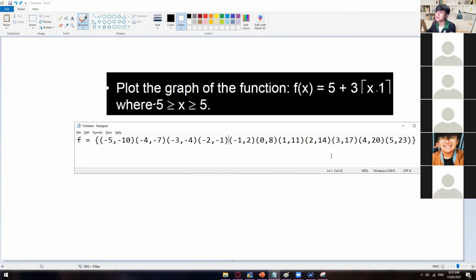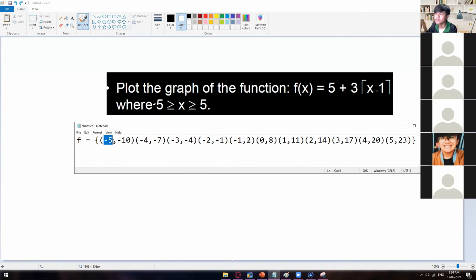So I have a question though. Our function, is it supposed to be -5 greater than or equals to x, or -5 less than or equals to x greater than or equals to 5? Less than or equals to 5. Your x should be less than or equal to -5, and your x should be greater than or equal to 5? That is why we have... I thought it's less than. We use -5 to 5.